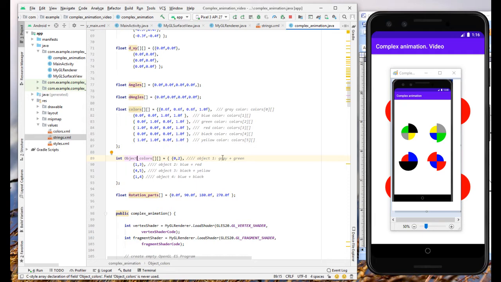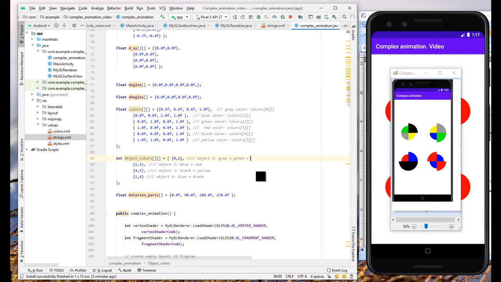So now the object 1 has the colors like gray. Okay, remember, if we are going to the 90 degrees, going the opposite way. So gray, yellow, oh, sorry, gray, green, blue, yellow. Okay, so object 1: gray, green.